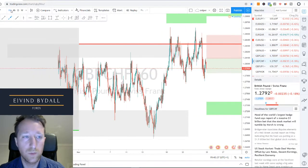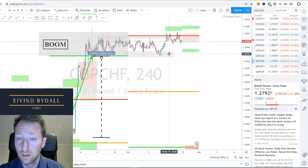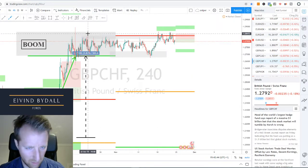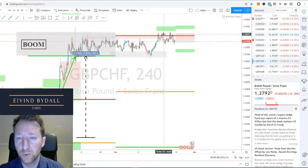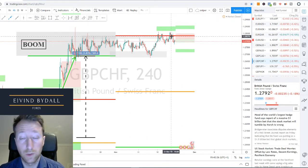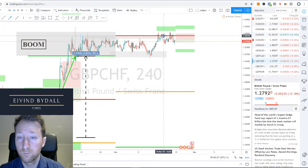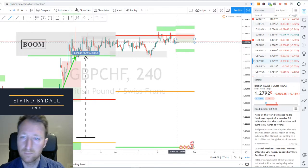British Pound Swiss. Now I'm more into my street. We are consolidating, I would say, for quite some time of this month and last month. This is not a breakout. This is just a push higher into a new sideways channel, a sideways consolidation. Non-decision. So I would say, maybe wait until December for this one. I don't like it.